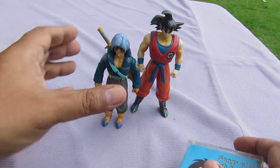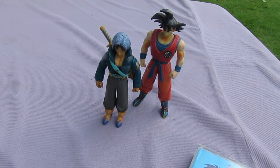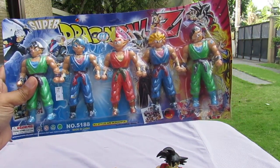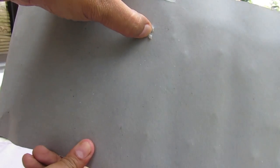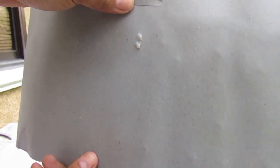So let's do this. A la una, a las dos, a las tres. Ta-da! Here we are. Let's look at the packaging first. This is the front, and this is the back. Nothing on the back except some kind of indentation here. I think this hasn't been punched out, so it's more like mint.